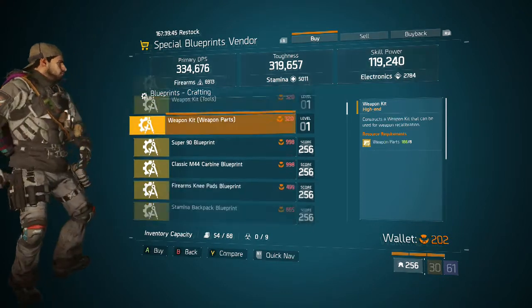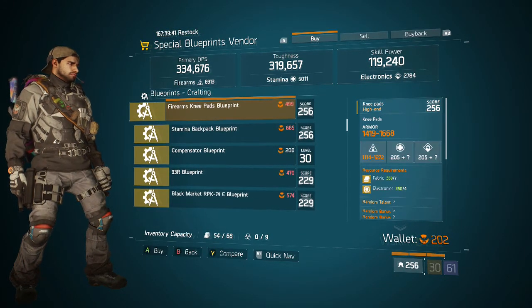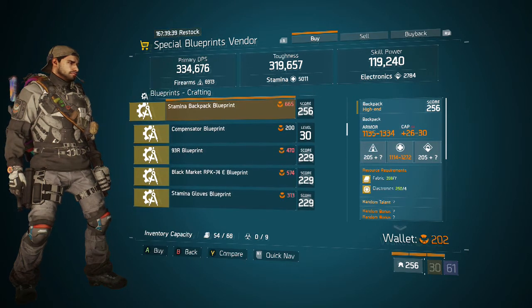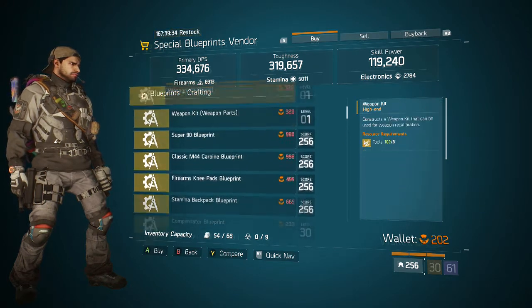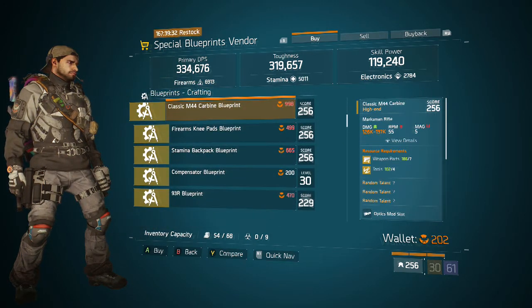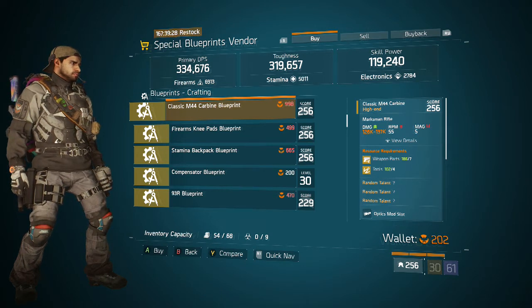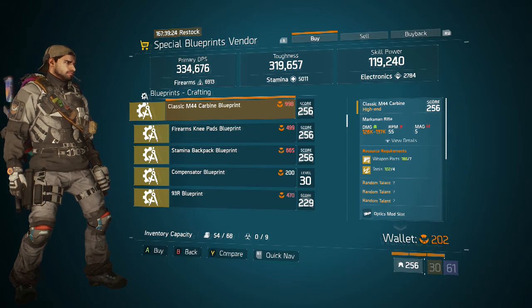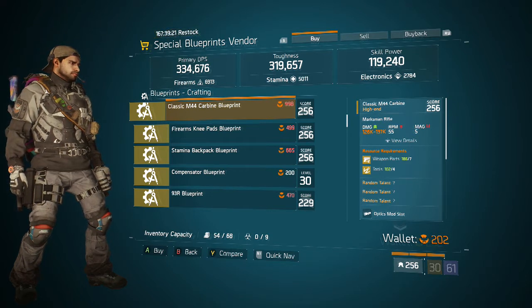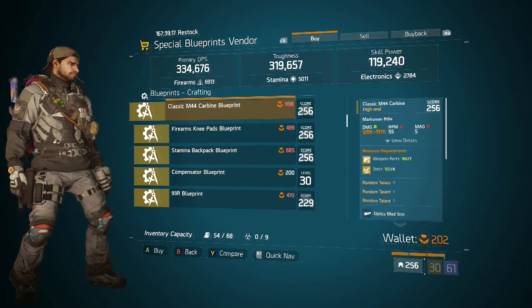This week we have the Super 90, classic M44, firearms knee pads, stamina backpack, and the compensator. Now, ones I would like to point out this week are the classic M44 carbine, due to the fact that it's a bolt-action sniper, and this one specifically does not allow you to have an underbarrel attachment on it. And to compensate for that, it is one of the highest base damage sniper rifles in the game. As you can see, for my firearms at least, it can go up to 137,000 base damage.